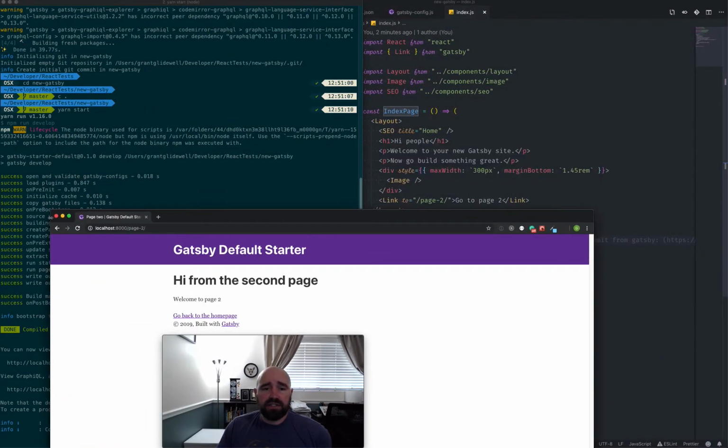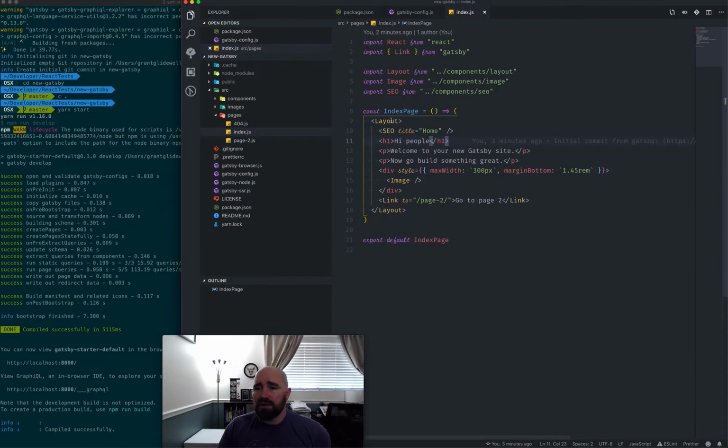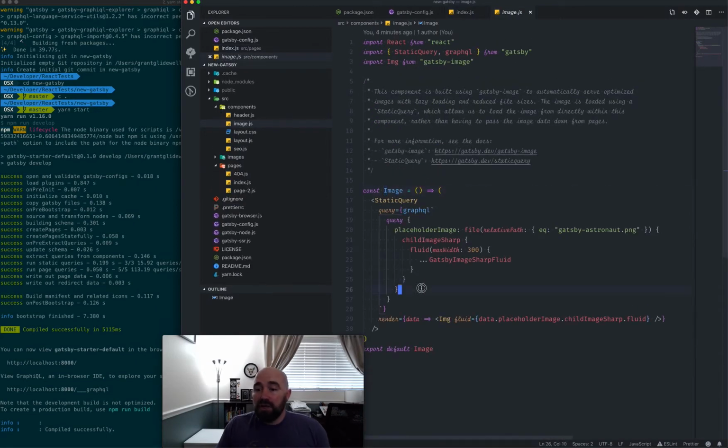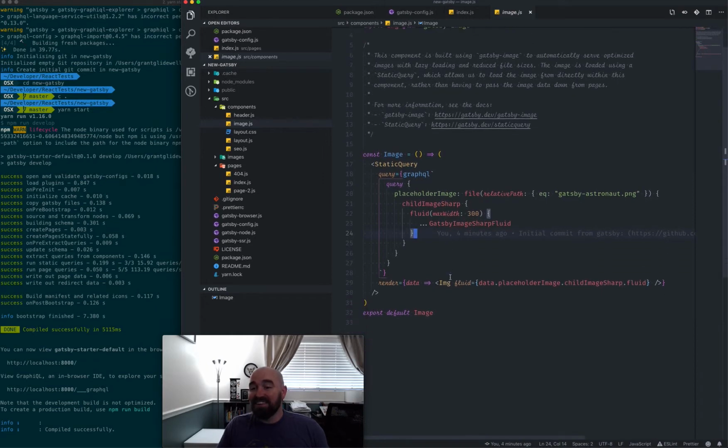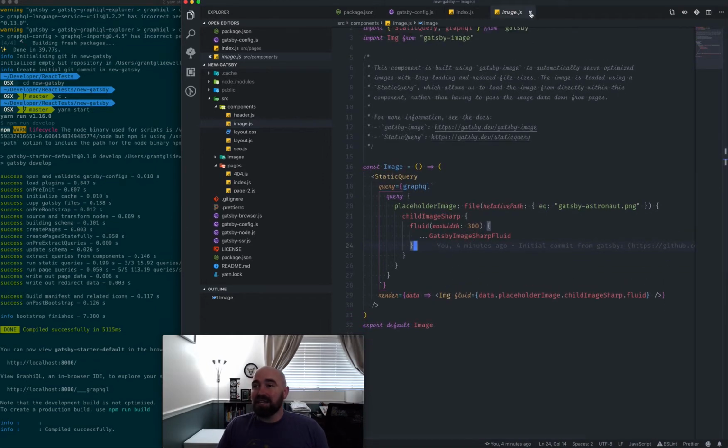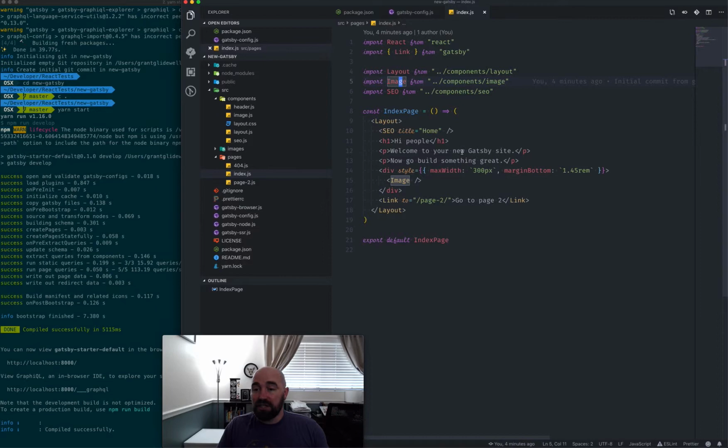And you can see in this starter, they have their layout component, which is useful in a lot of cases. They show you how to do a little bit of SEO. There's this image component that shows you how to use their static query component.